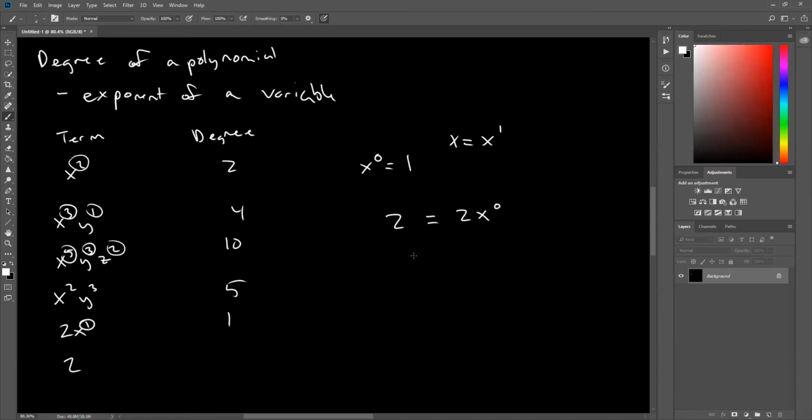So that means 2 is equal to 2 times 1. Let's substitute in the 1 we know for x to the 0. So 2 is equal to 2. When we have this here, we can also think of it having this. Since we have a 0 as the exponent, our degree is 0. But we don't have to include this part. We just know when there's no variable, the degree is 0. That makes sense? Yes. All right, perfect.